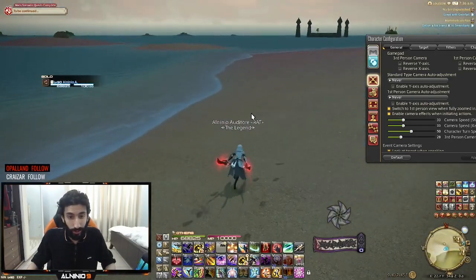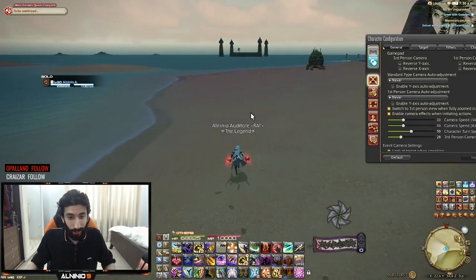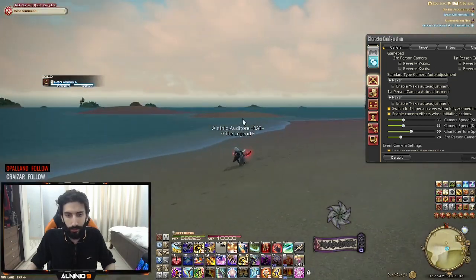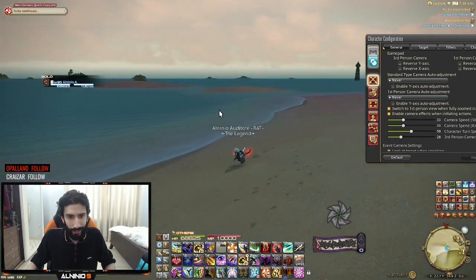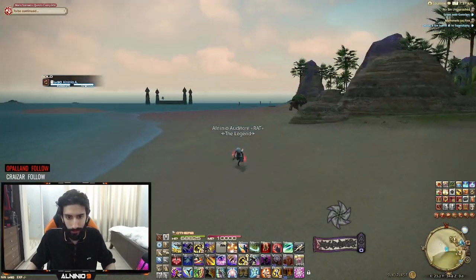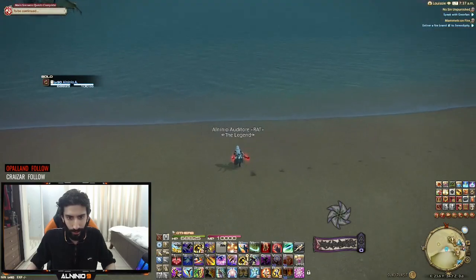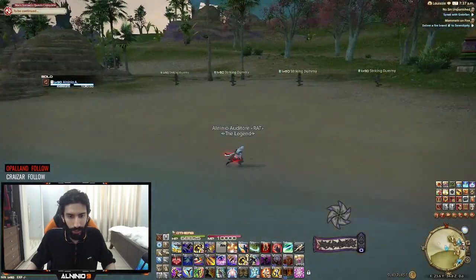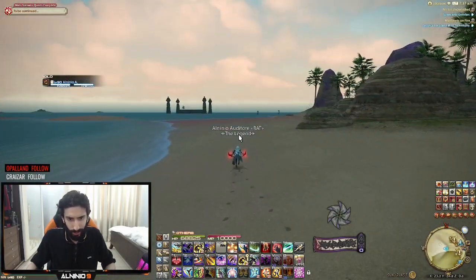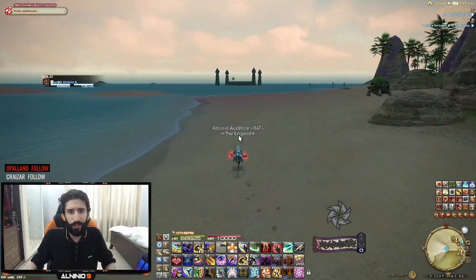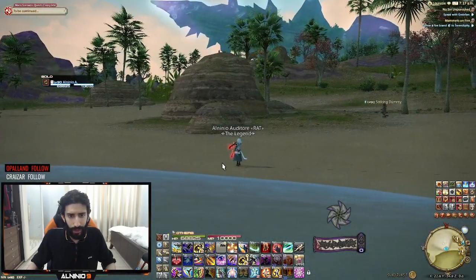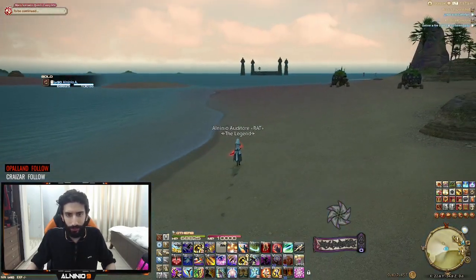If I want to readjust my camera, I simply move my character, or I just move my camera, right? I like being observant. I like looking around for mechanics. I like strafing left, for example. If I strafe left, I can look to my right, I see what's happening here, and then I move accordingly to whatever I'm looking at. I just love having full freedom of your camera, right? And keep in mind that in a game like FF, there's a lot of mechanics that are outside the arena, inside the arena. Sometimes you have to look around very often, right?